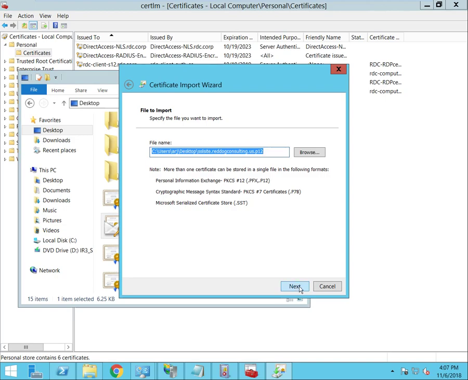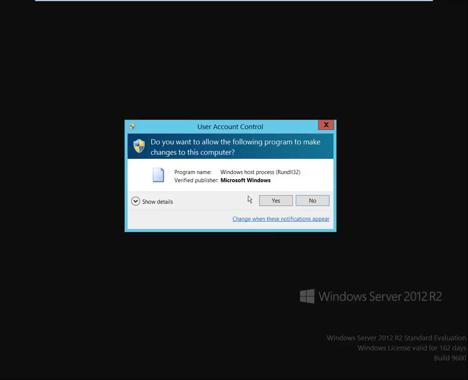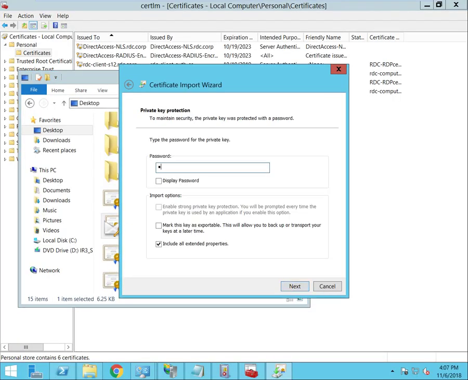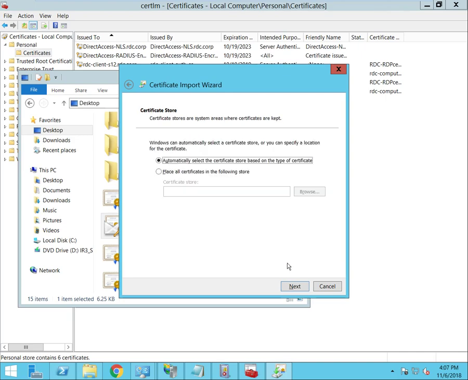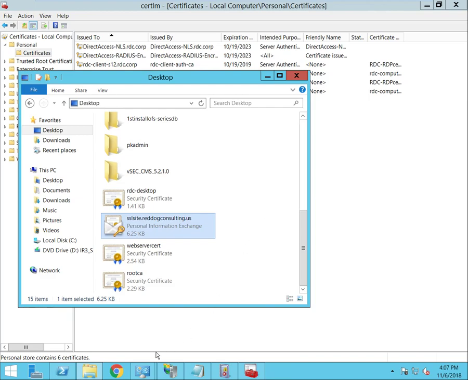Current user is not okay for this. We're going to do local machine. That's the file. Here's the password we've got to plug in. We'll automatically select the store that the certs in the chain can go into. And let's check.